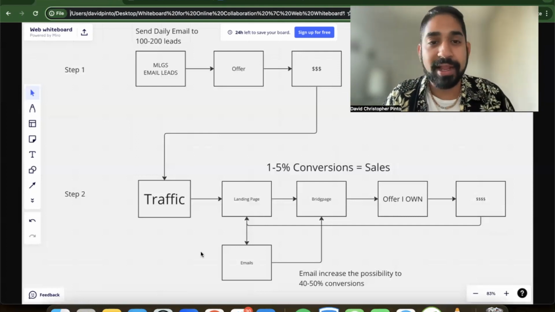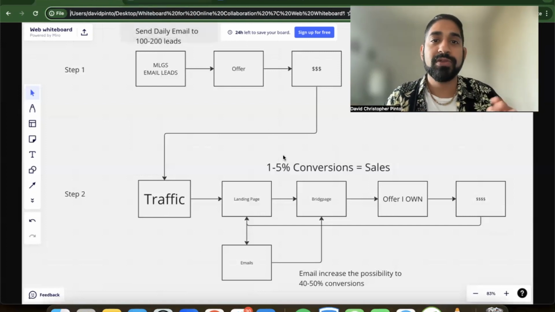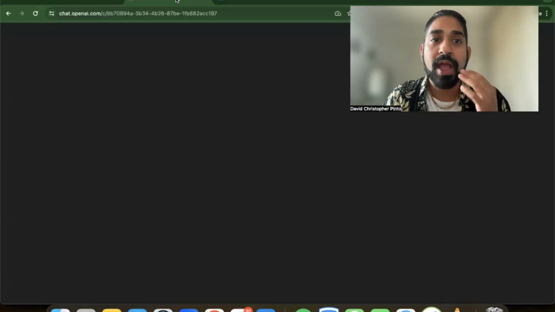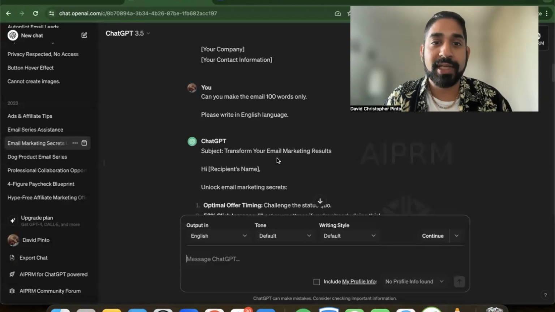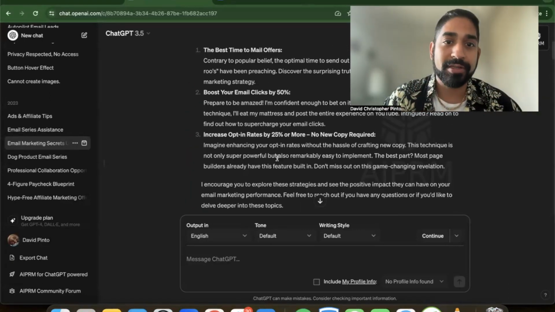So that is the entire process that I follow specifically. It's not very complicated. I go over it in the course so you can check it out there, but I just want to show you my strategy in itself. So let's say that I pick up an email. So here, guys, is the best way, in my opinion, to use ChatGPT.